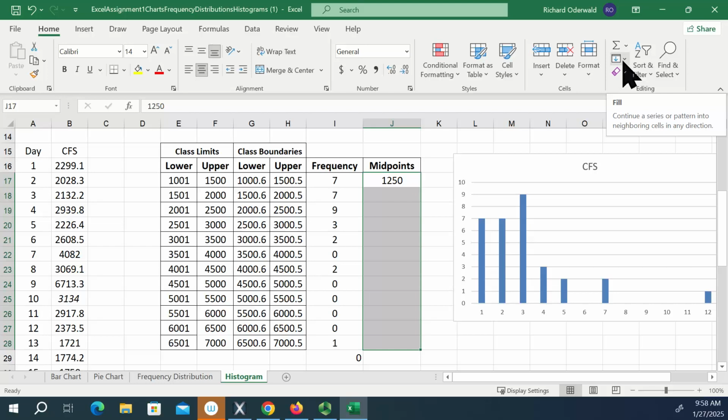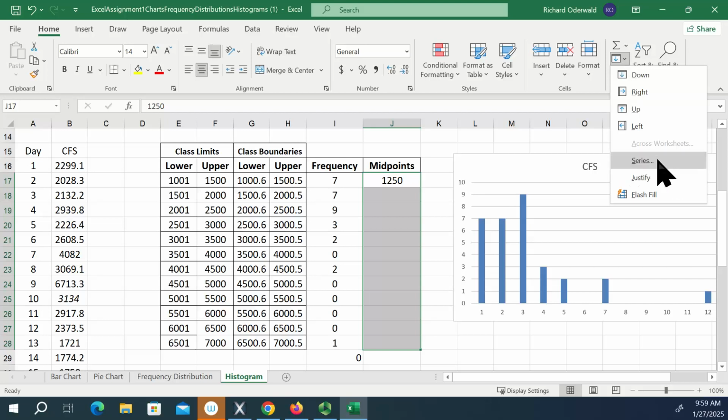Go up there, and you see that little down arrow? Click on the arrow beside that. This is the fill command. I could fill down, right, up, left. If I just said fill, it would take that 1250 and put it in all of these cells. It's just a shorthand way to get numbers in.